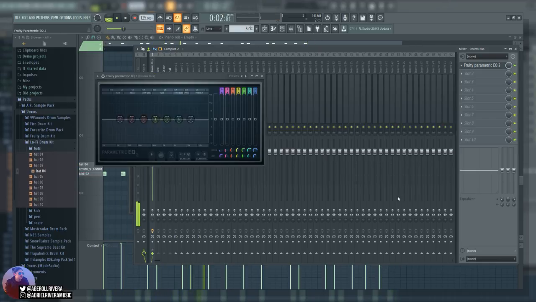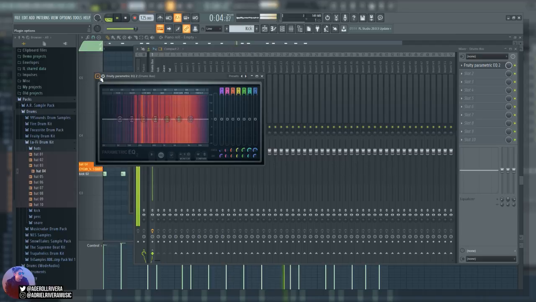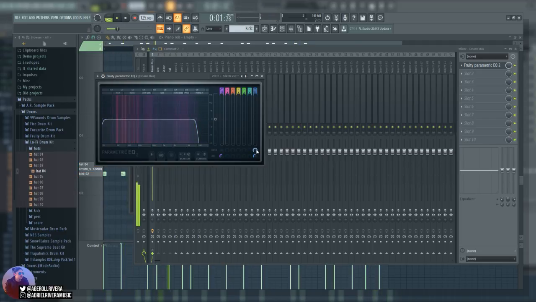So all you gotta do is go to EQ, parametric EQ. Then basically literally all it is, is going down to a preset and using these cuts right here, like 20 hertz to 18 hertz, right? And then you just move these and then boom. It already sounds like lo-fi. It's literally that easy.